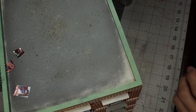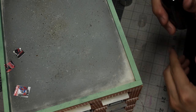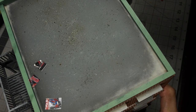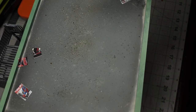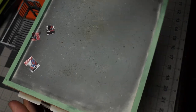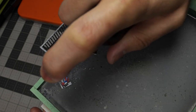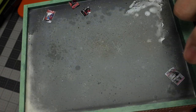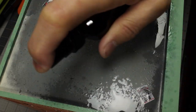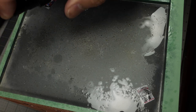And once you've applied the powders, to fix it all to the base and protect it, because this is a gaming piece, we're going to use mineral spirits loaded into a spritzer bottle. I'm going to saturate the top, basically wherever I've applied the weathering powder. And this will help to fix the pigment before we apply our final varnish. You're going to want to make sure that you saturate the entire base, or the rooftop rather. Otherwise, you're going to get sort of these tide marks, almost like a glaze that's been thinned too much.